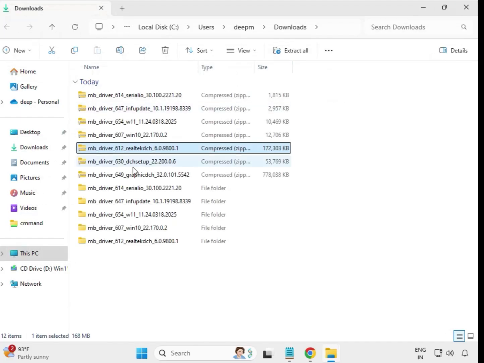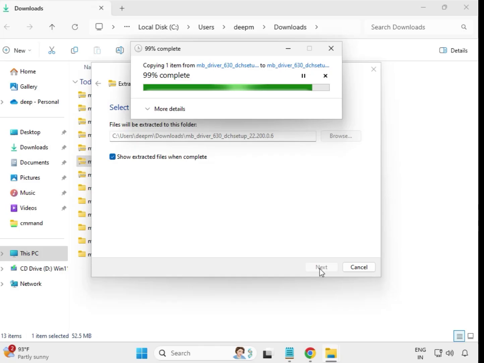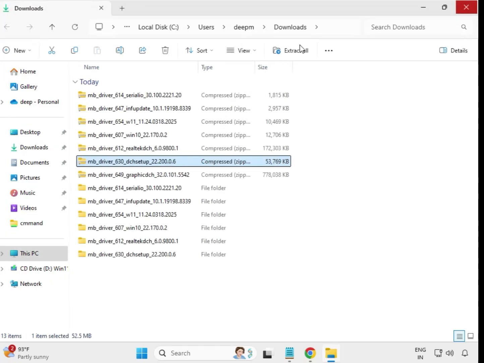So one by one extract all of your drivers. Otherwise you can, without extracting, just double click to install. But sometimes we get issues in this last one.